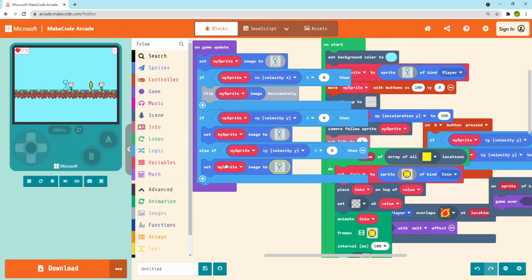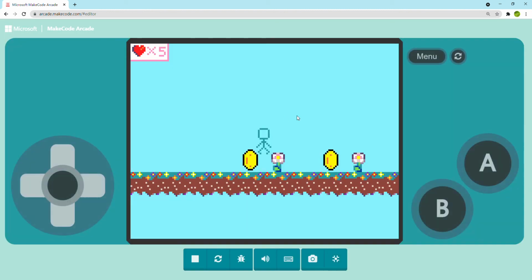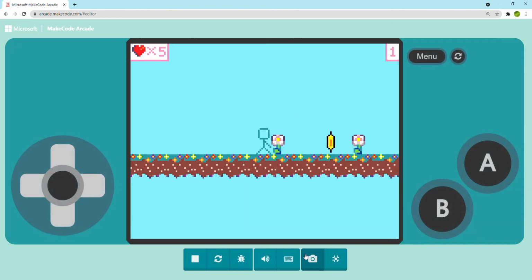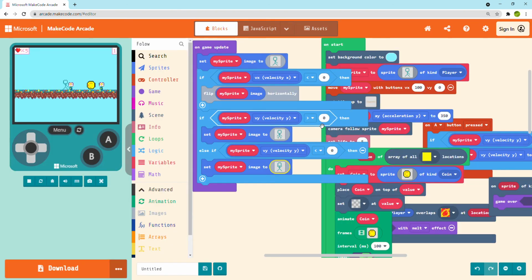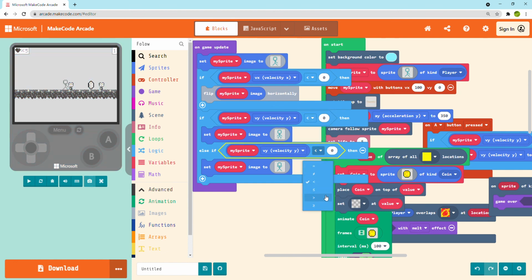Now, if we're like that, I think I've got these reversed. This will be smaller than 0, and this will be greater than 0.